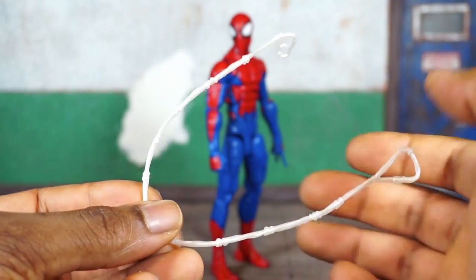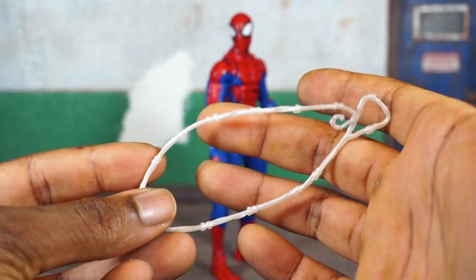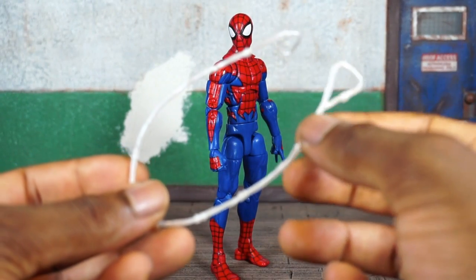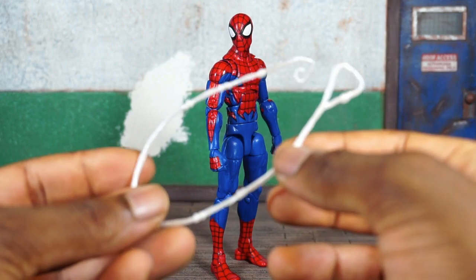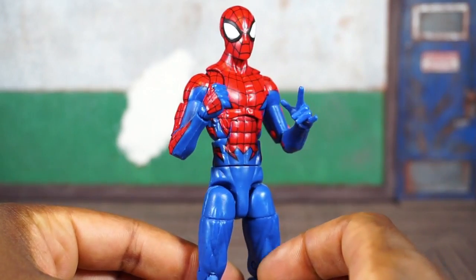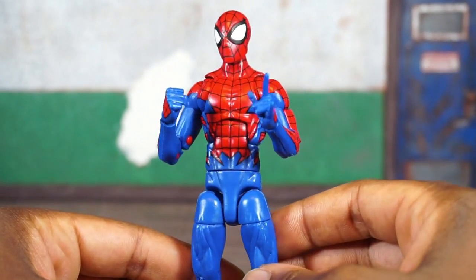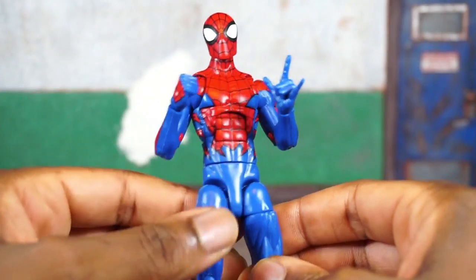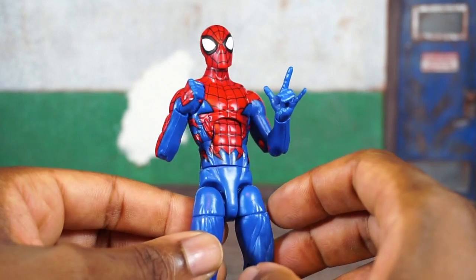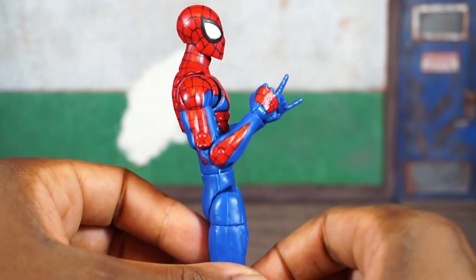Unfortunately, there is no way to connect it to his hand or anything. So you could, I guess, maybe use this to wrap up an enemy or a villain or something. And the fact that he only comes with 2 hands doesn't really give you many options either. So yeah, 1 step forward, 1 step back. I hate it when they pack in Spider-Man figures and only give them 1 set of hands. We need 2 fists, we need 2 webbing hands, we need 2 open hands to really give Spidey that personality and give the figure that playability.